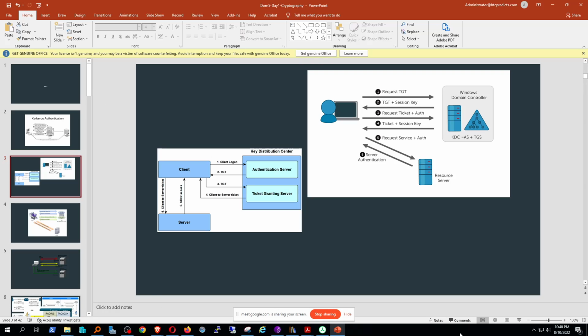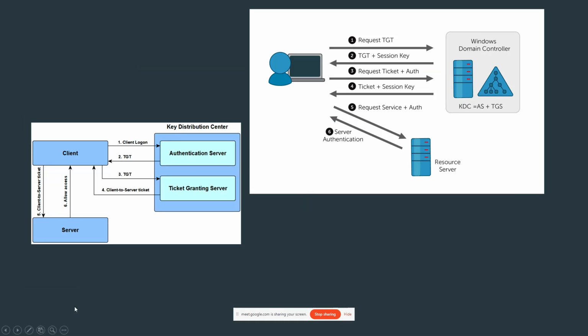I will take one example here. So this is my laptop or desktop or my Windows server. I am trying to log into this server. This is a file server. This is a desktop or a server, you can call it. From here I am trying to log in. So what I am doing is putting in domain credentials. So this is my AD. Always AD will be in a triangle.